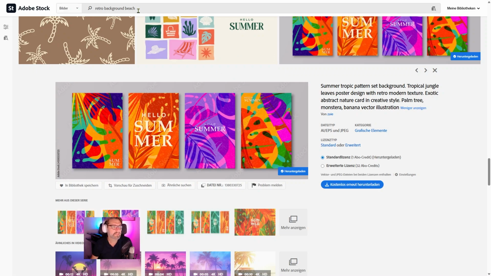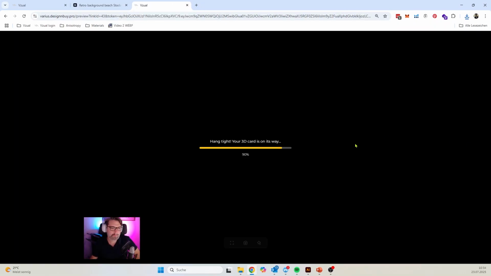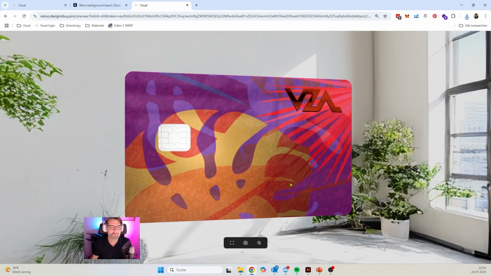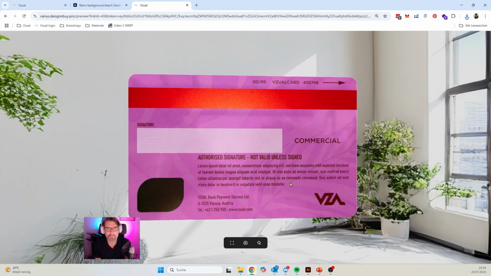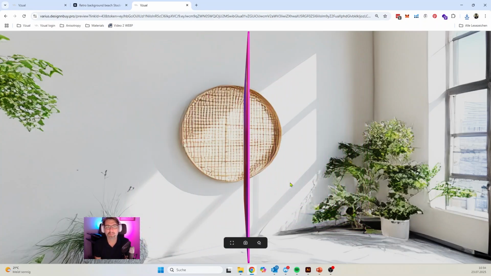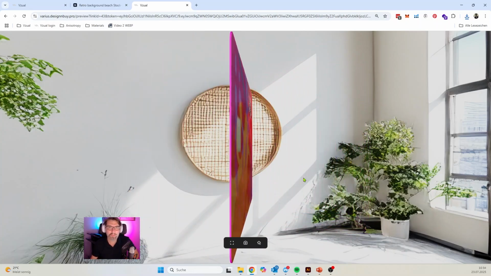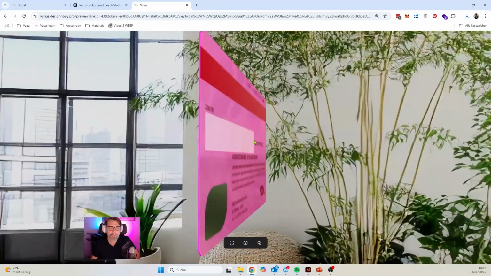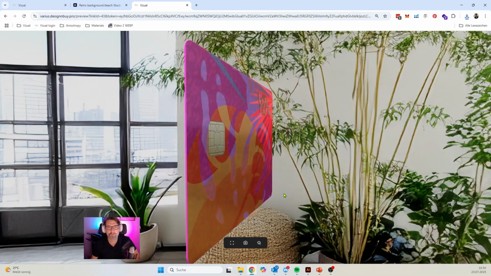and switch the tab and actually just open a new tab and show you that link. So we're going to load the link and here we go. So you don't need a very strong computer. This runs actually on any browser, on your smartphone. All you need is a good internet connection because it does have heavy maps loading in the background. But other than that, that's it. And now you can send that link to your customer for preview or internal design approval, and yeah, have fun with it.